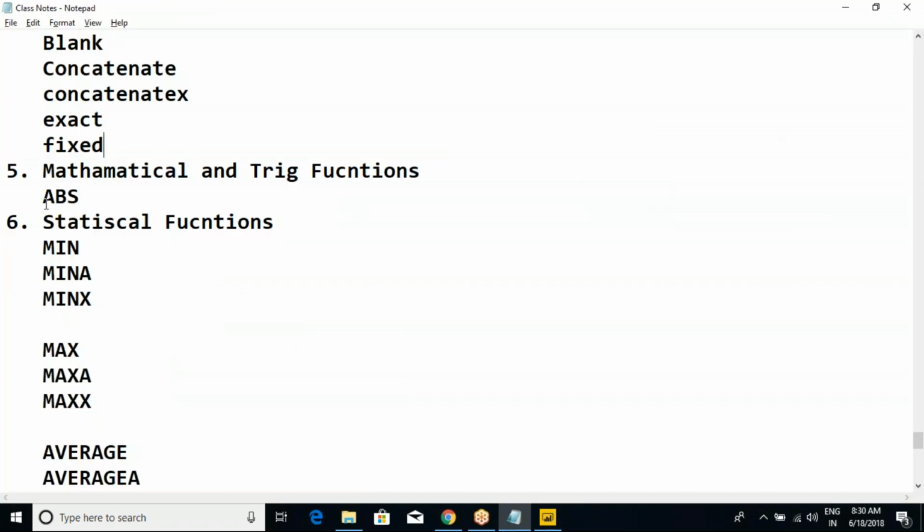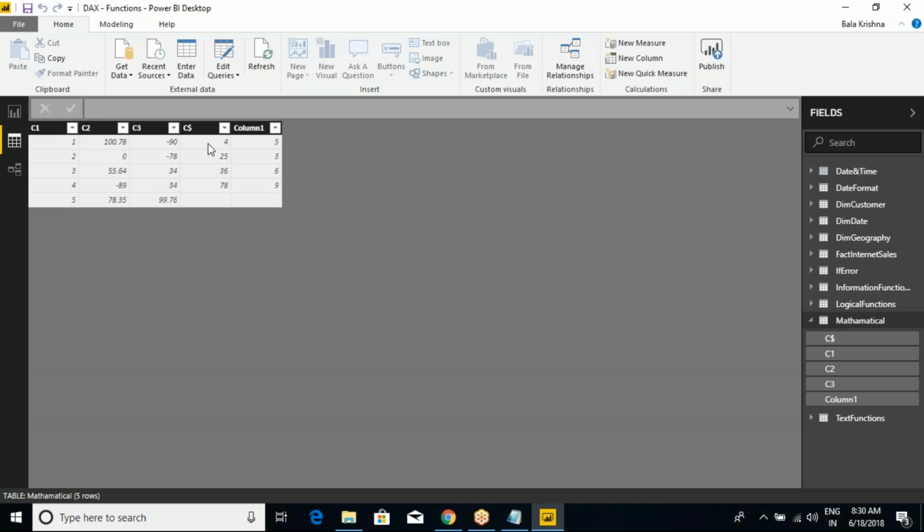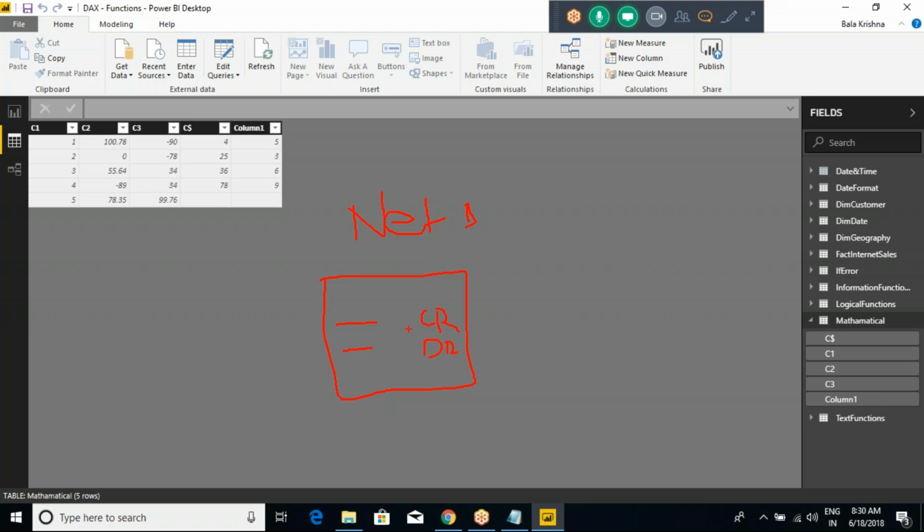So the first one is the ABS function. For example, we have net banking, right? Whenever you log into net banking, the amount will come, and on the right side there is a CR. That means the amount is credited, and similarly DR means debited, or in some net banking there may be a minus or plus symbol. What is the meaning of that?